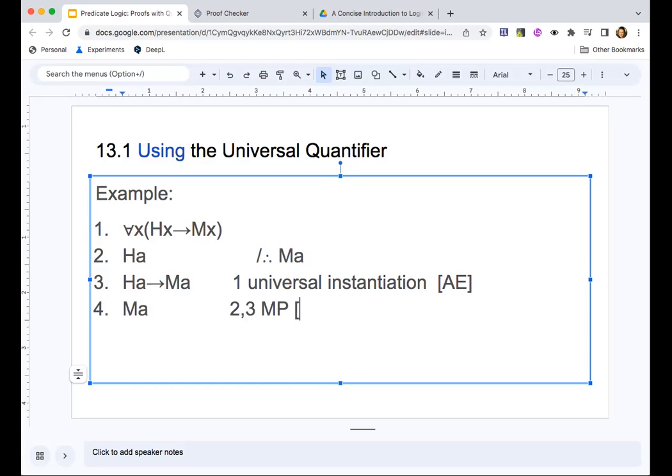And it turns out for our proof checker, you can either write out modus ponens, and likewise, you could write out universal instantiation in a proof checker. You can write out modus ponens, or you can use this new abbreviation. That's the arrow, and this means elimination. So notice that when you apply modus ponens, you're eliminating, in some sense, the conditional symbol. You had a conditional, and now you have a statement that doesn't have that conditional symbol in it. You just have the consequent. So that's called elimination of this symbol.